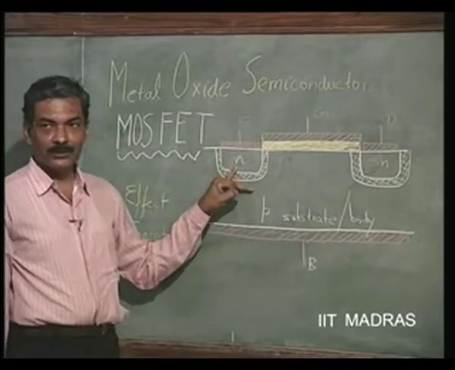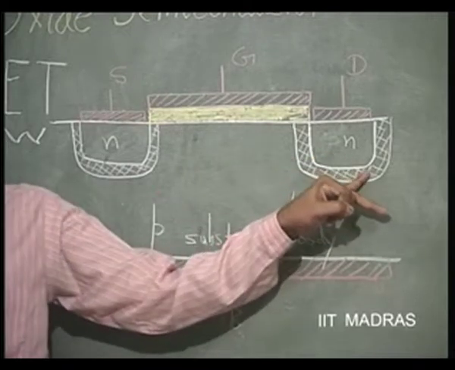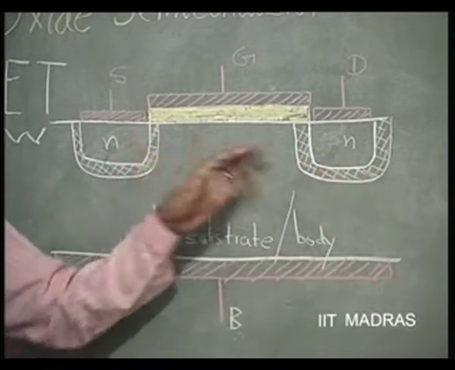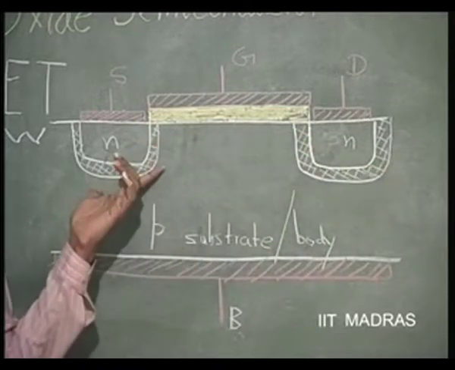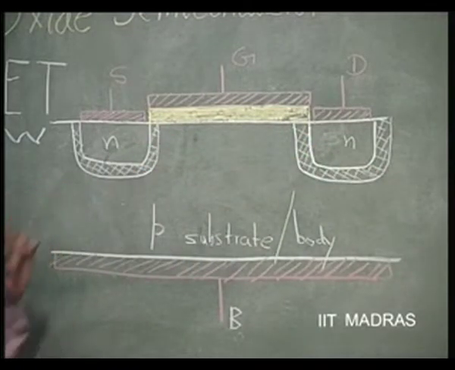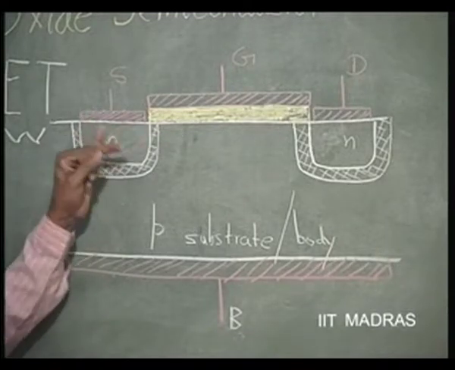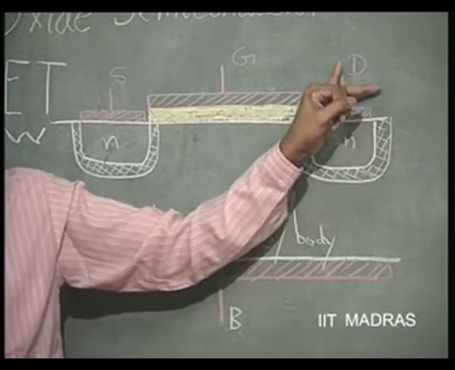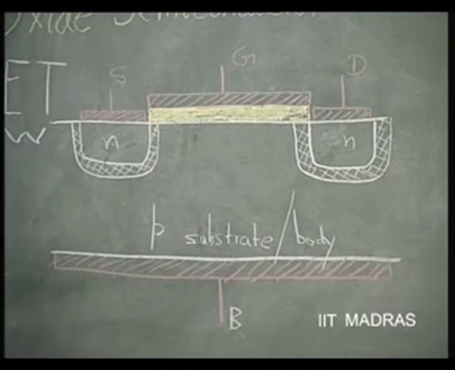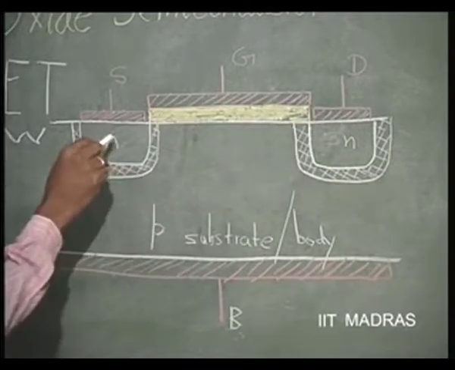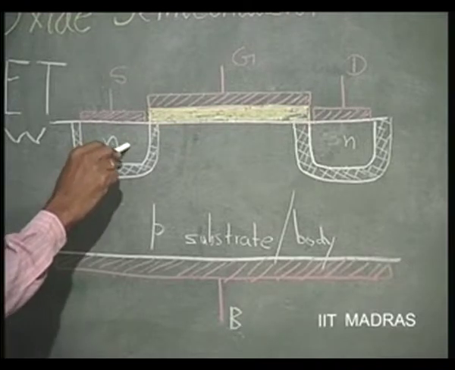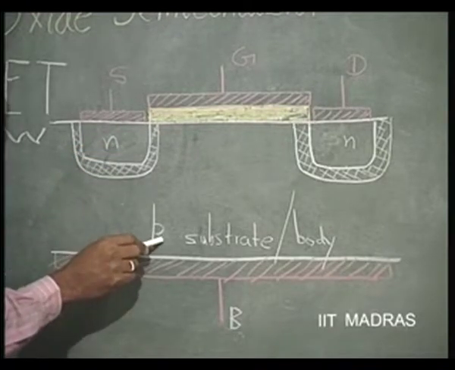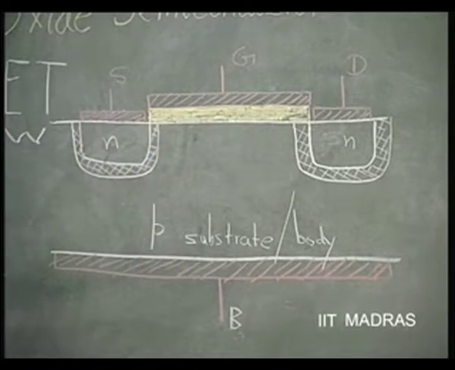This is called source, this is called drain. You could call it the other way also, this as source and that as drain, if it is symmetric here. We have the source contact, aluminum contact over the source, and we have the drain contact, aluminum contact over this drain. These are doped with n type impurities. So, this is n. When we have the substrate as p, we have the source and the drain here as n. If the substrate is n, then the source and the drain will be p. Okay.